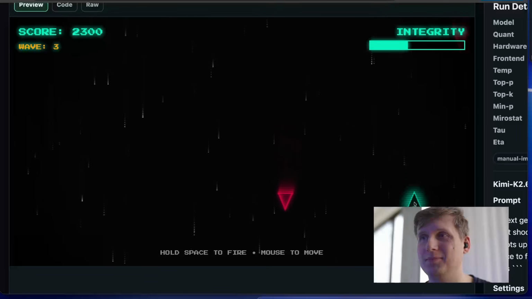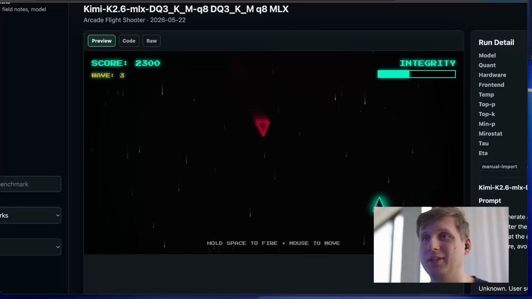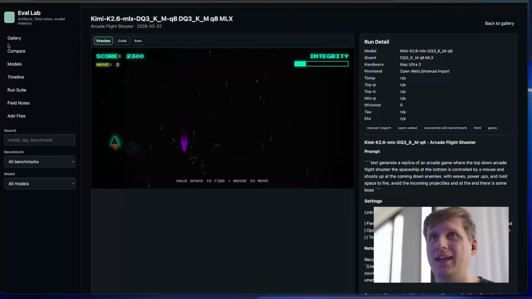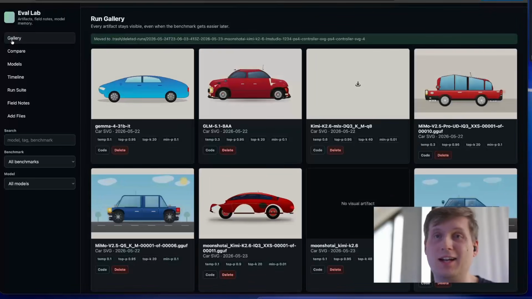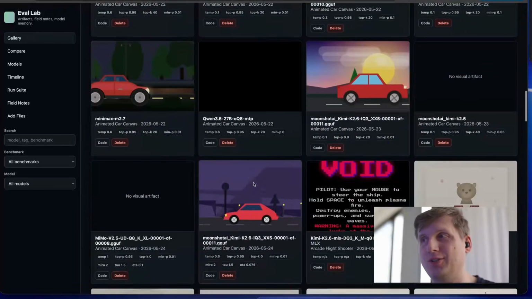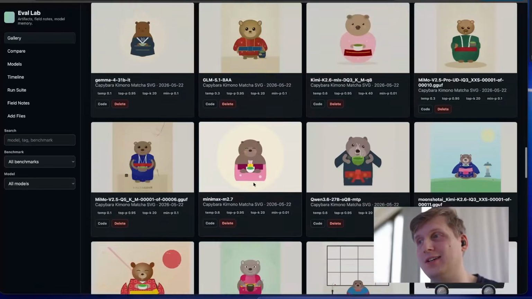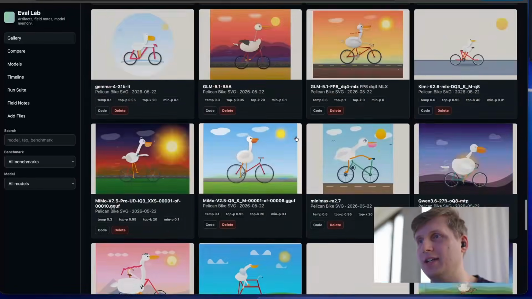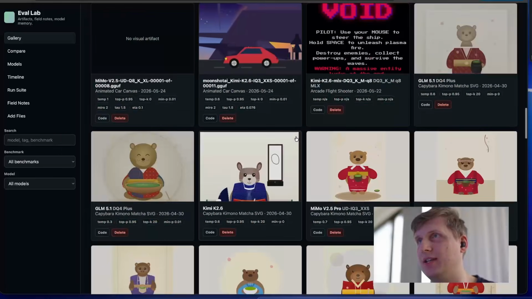Anyway, pretty fun to play, honestly, some of these games. And there's another one I created with, well, the model created using Claude Code CLI. I'm just gonna go ahead and find it here somewhere. Give me a second here.